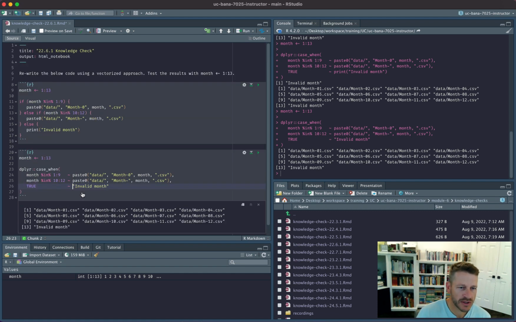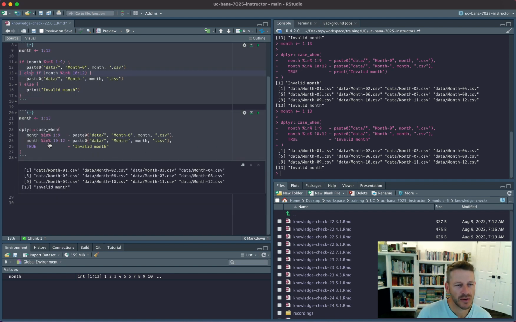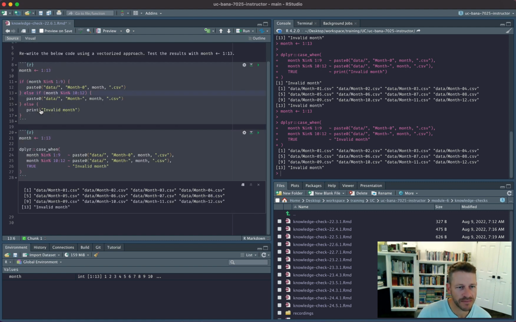So one thing to point out here was that extra print statement. When you execute an if-else statement like this, the if-else does not return a non-printed value, okay? Whereas this case_when, this vectorized approach, it does. So that is why we had a little bit of a different final option where we had either print or non-print. Minor details.